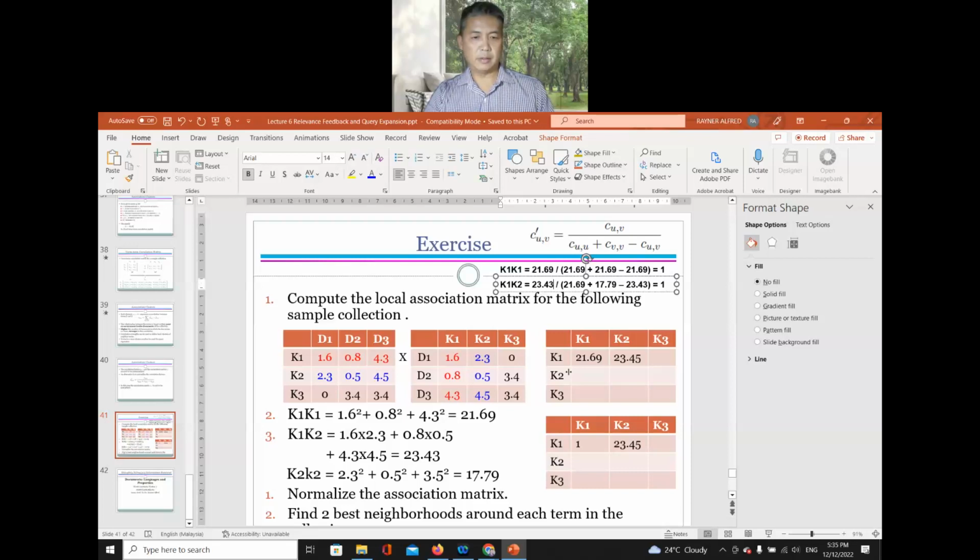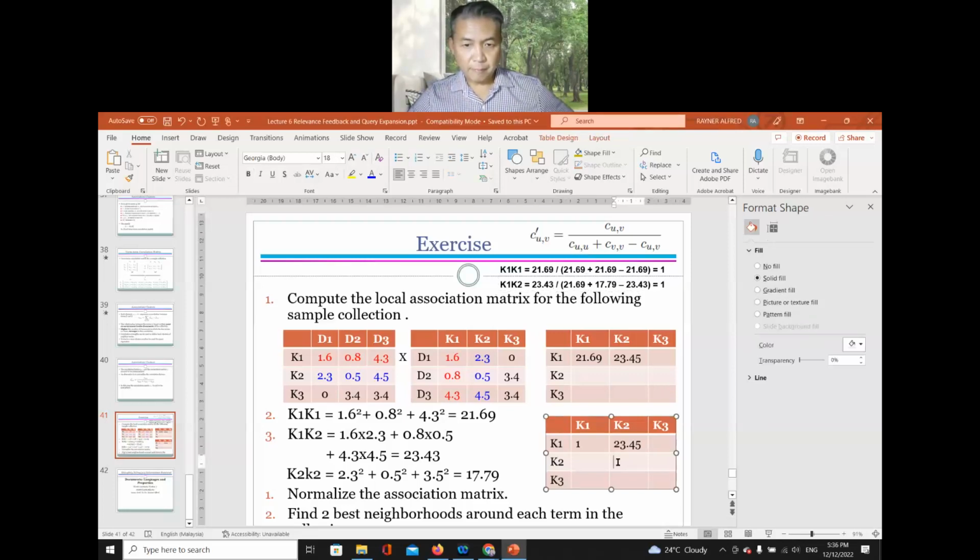21.69 plus 17. It could be bigger, but when you normalize, this is all one.